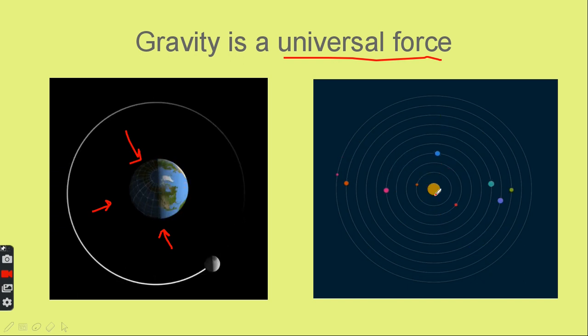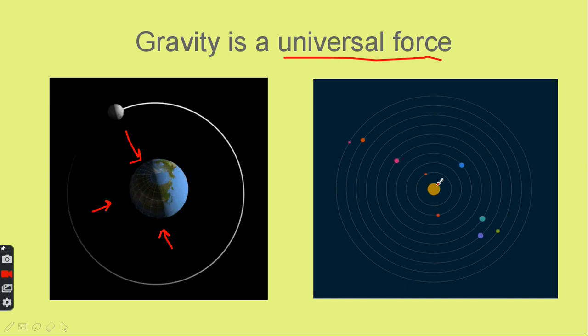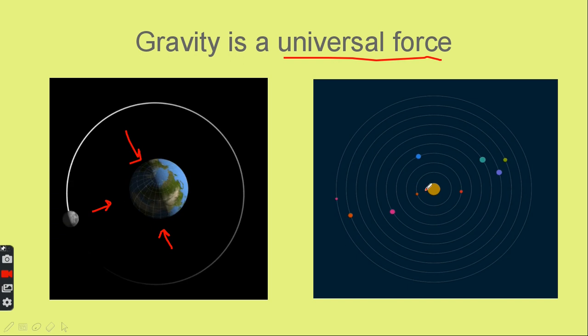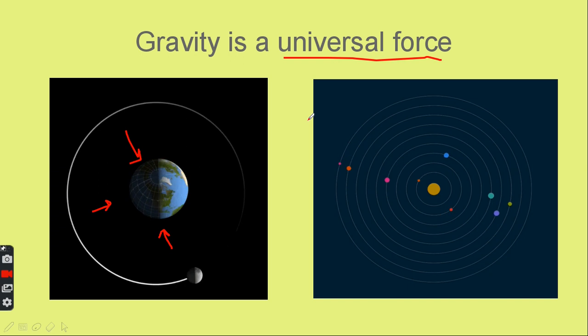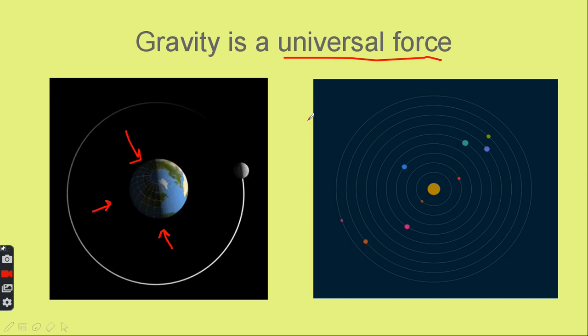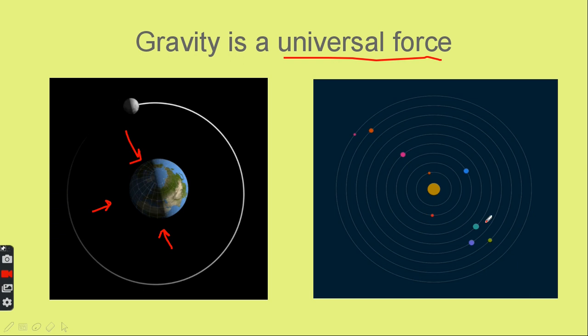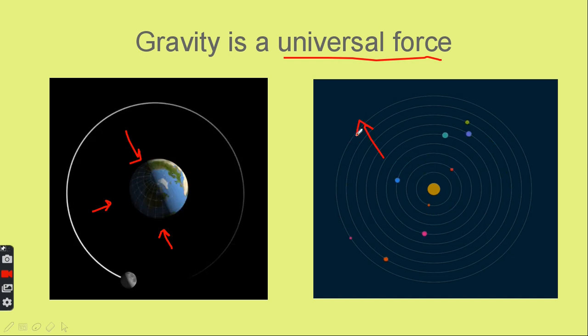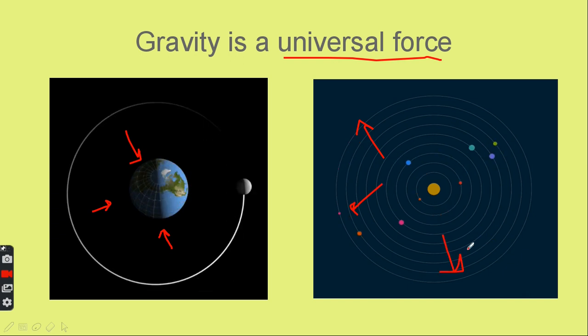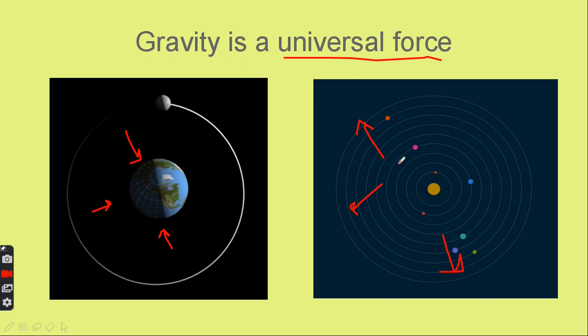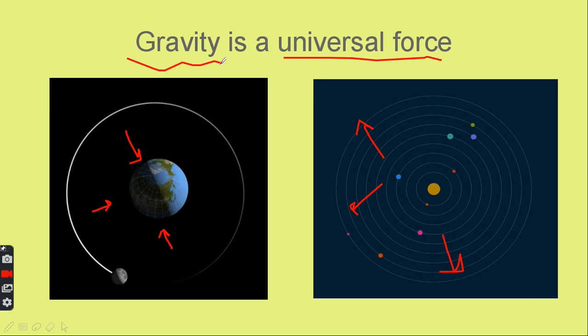It has the biggest or the greatest force of gravity, so it will attract all the planets. That's why the planets will circle around the sun. They will not swim here and there in a random way. No, but they are pulled. They are attracted to the sun because of the gravity. Okay?